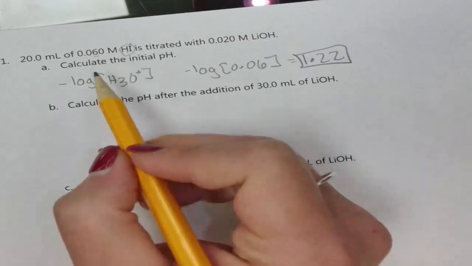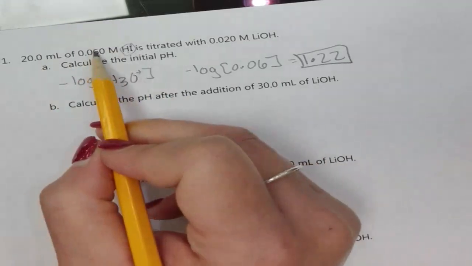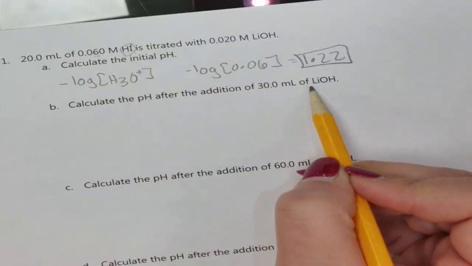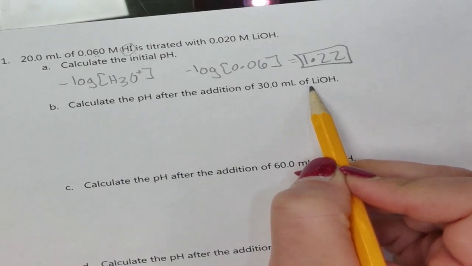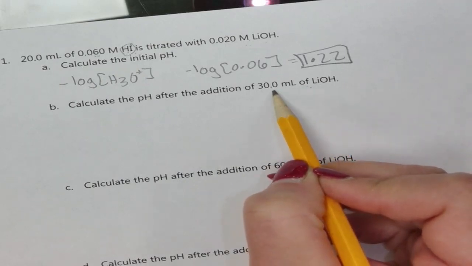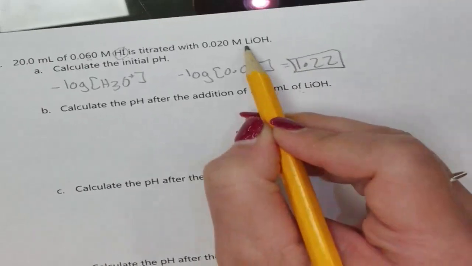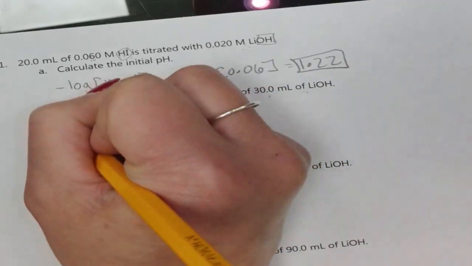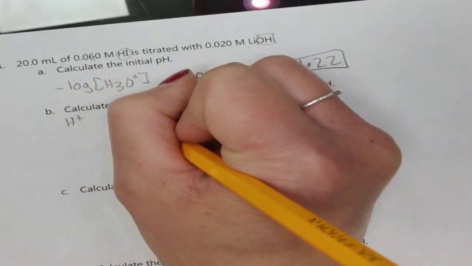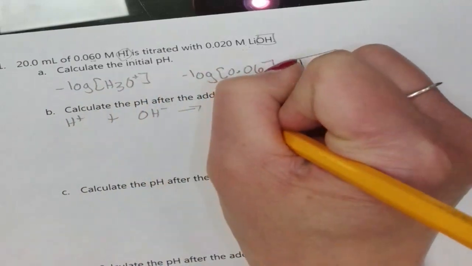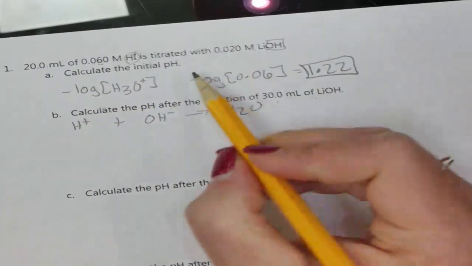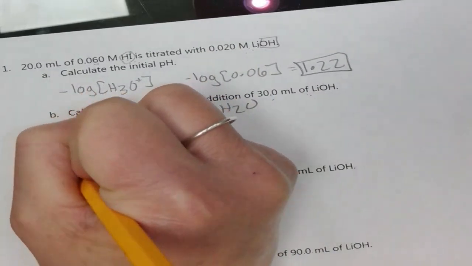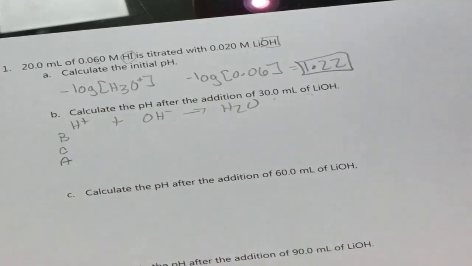Now, let's say I had this solution and I added lithium hydroxide. So that's where I am right here, part B. I am now adding 30 milliliters of lithium hydroxide. Lithium hydroxide is a strong base, so I'm going to produce all hydroxide ions. So my net ionic equation here is the hydrogen plus the hydroxide will give me water. Iodide and lithium are spectator ions. They are not involved in this process. We do not need to include them.